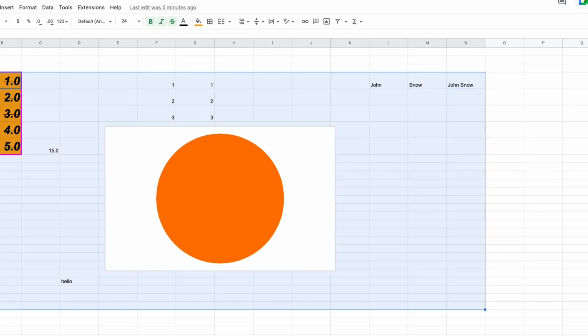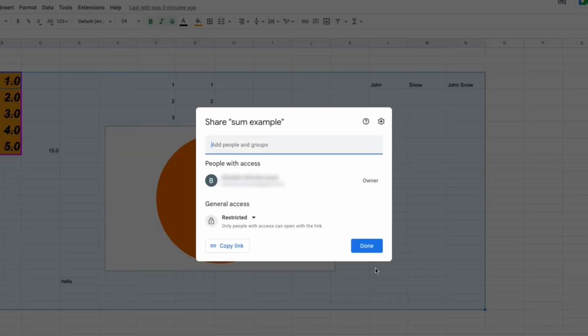So the final thing you may want to do with your spreadsheet is share it with other users. This could be to work on it together, for them to be able to view the data, edit it, whatever you prefer. I don't really plan on sharing this ugly spreadsheet with anyone, but let's pretend. So the top right of your spreadsheet is always going to have this big green share button. You can see right now it's private to only me, but I want to open the sharing tools and change that a little bit. So you just click on share and it opens the toolbar here.